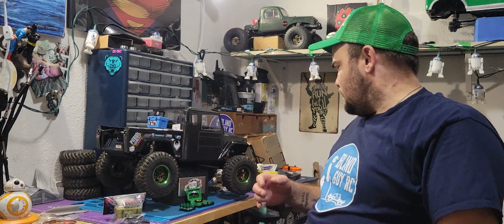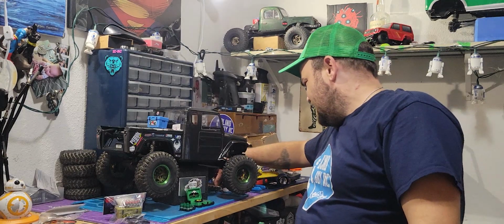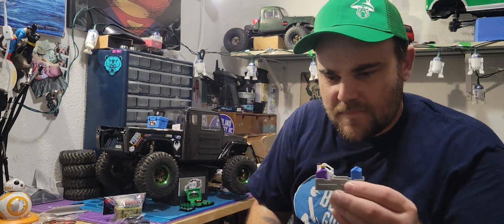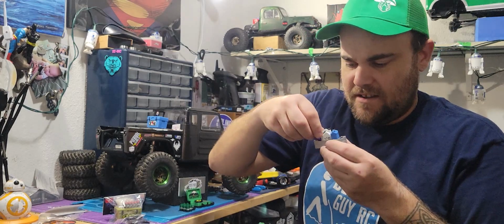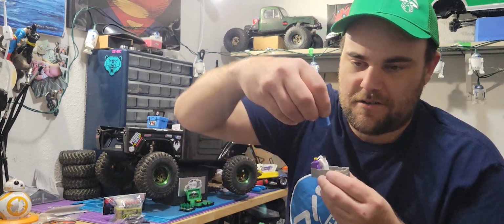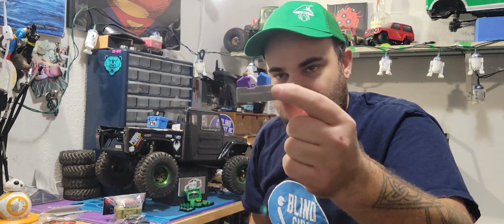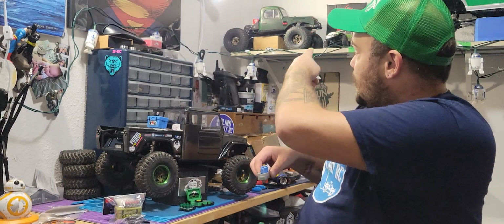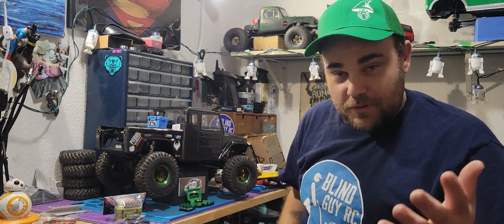He even does the little, I have yet to get a set, I need to get some, but he does the milk crates. So you can get all your scale bottles in. I have all these bottles. So there's like a Castrol GTX bottle, basically. You've got your Royal Purple bottle, basically. I've shown these in another video. But you have all these other bottles. You've got your antifreeze bottle, whatever you want to call for that one. I'm just using, this is actually Lego, but it fits the look I'm looking for. I have some bottles up in that truck, the comp truck. But he makes the milk crates, tall, short, wide, whatever, to put your bottles into. And I think he even has big propane tanks that you can put in the milk crate. So much cool stuff from this guy.